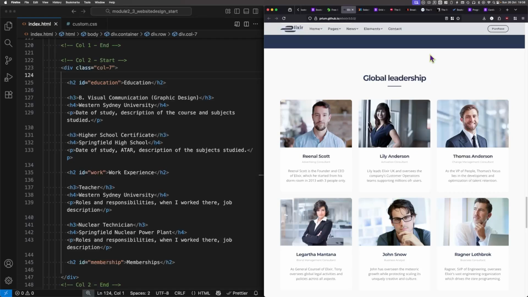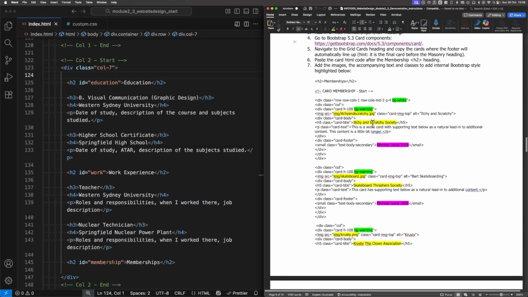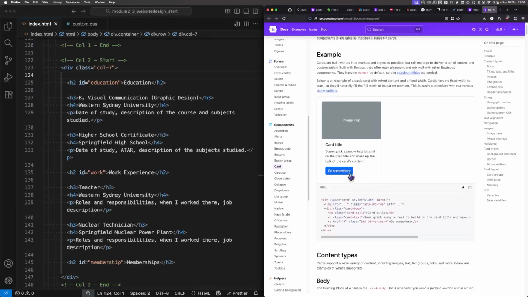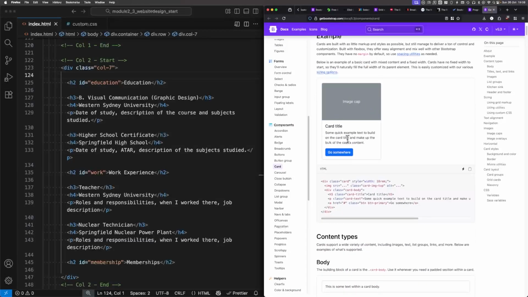So going back to our instructions, let's copy the code, that card stuff. You know what, let's just go to Bootstrap cards, for a bit of an example, just to show you how this documentation works on Get Bootstrap. It shows you an example, and then it shows you the code.